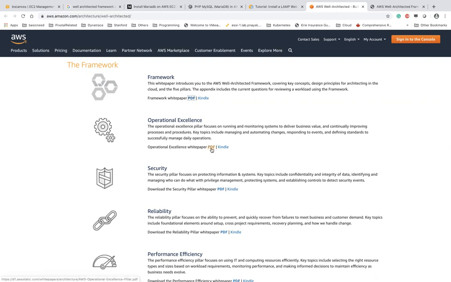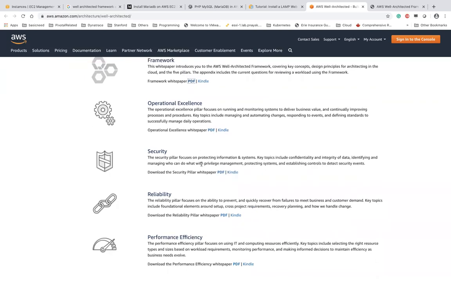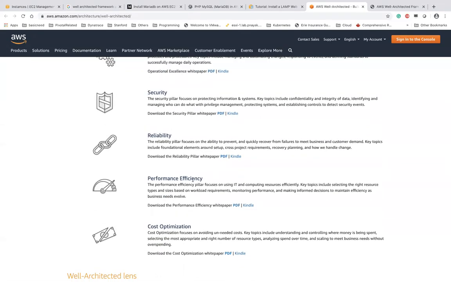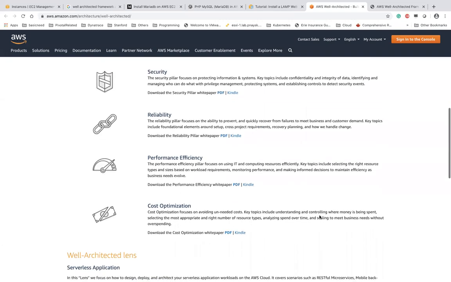We should go deeper into operational excellence, how we can architect a framework that will be operationally excellent in using the cloud, how security is addressed in a well-architected framework, how it will be reliable, how it will be performant, and how cost is minimized. With that, we'll see the two-tier architecture with the WordPress example.